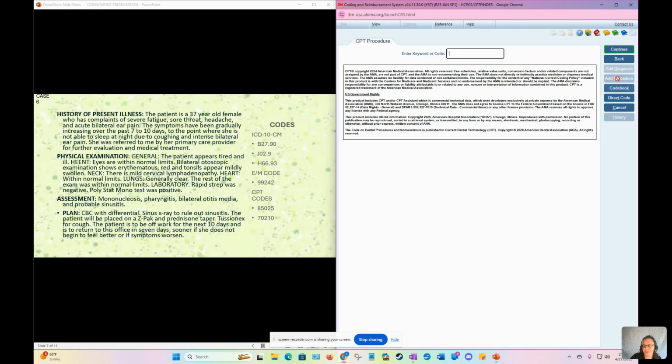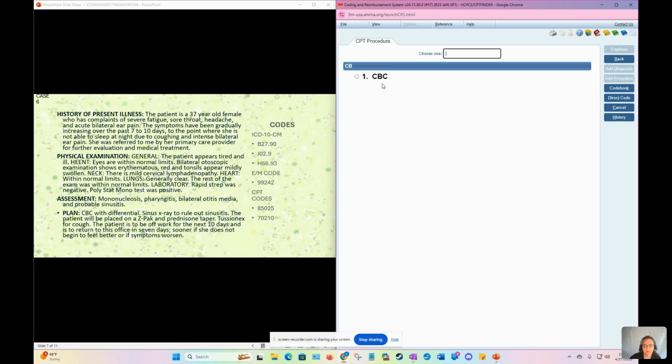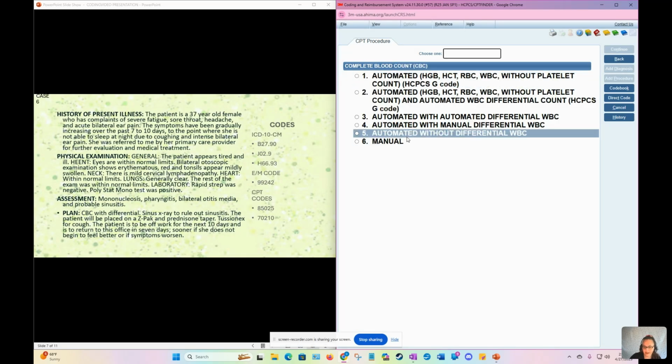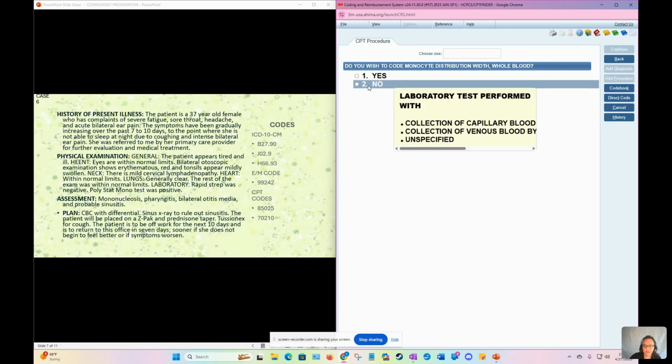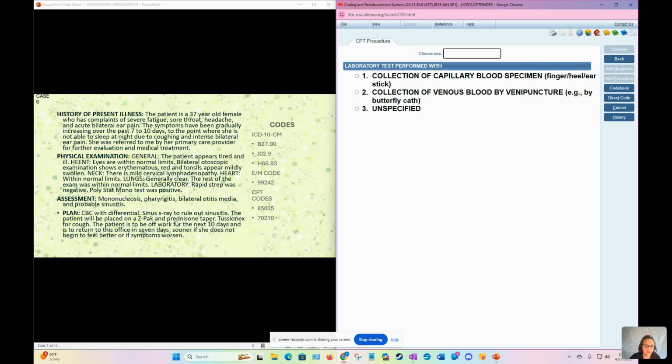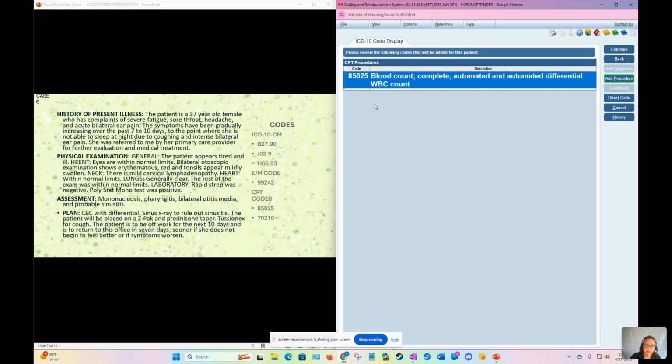And then we're going to go for the CPT codes, which starts with the complete blood count, automated, with auto, not whole blood. It is unspecified as to how the test was performed. And then we get 85025.